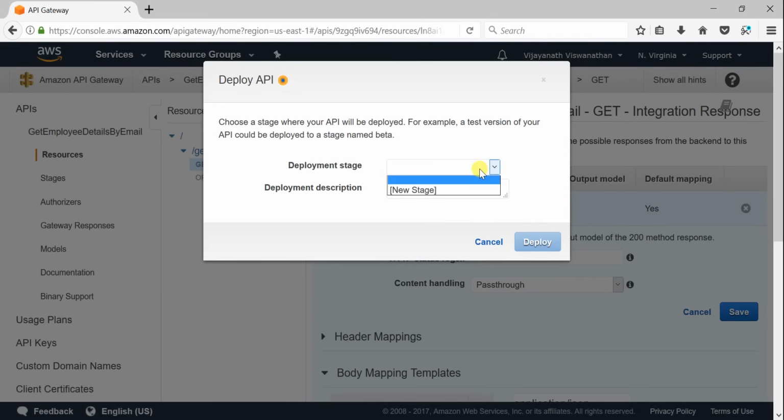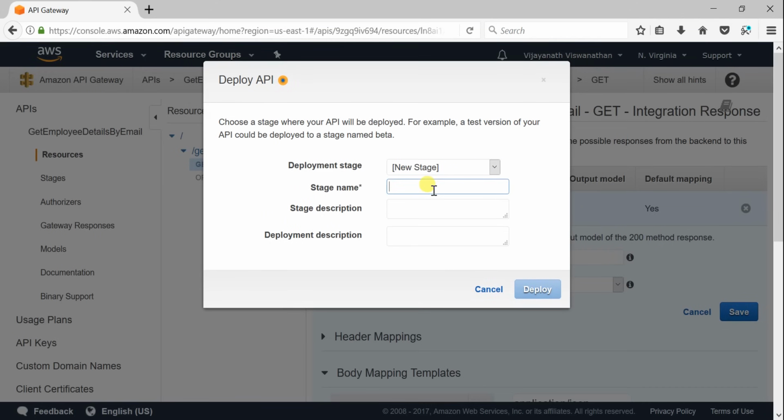If you want to deploy in development, you can create a stage for dev. If it is UAT or system test, you can create different stages. The one I'm going to create is stage one, development. So the stage name is dev, and there are fields for stage description and deployment description. I'm leaving them blank now, but in real time, don't forget to give a stage description and deployment description. Those are good practices. And deploy it.